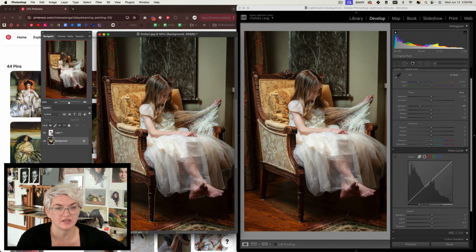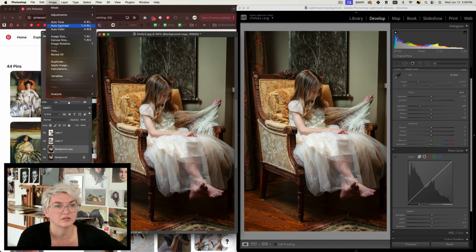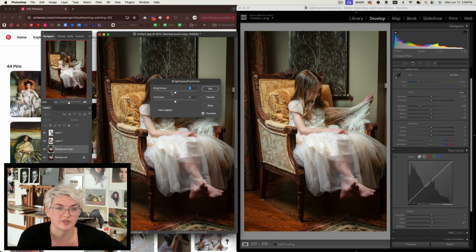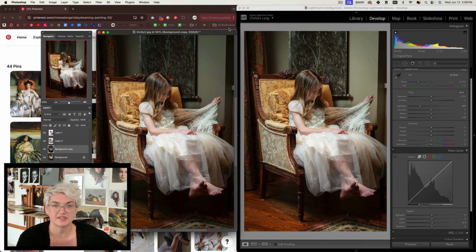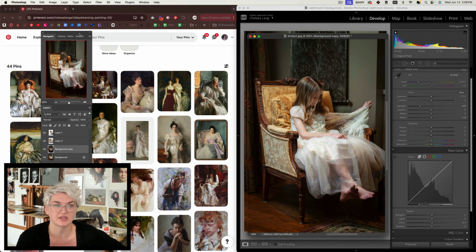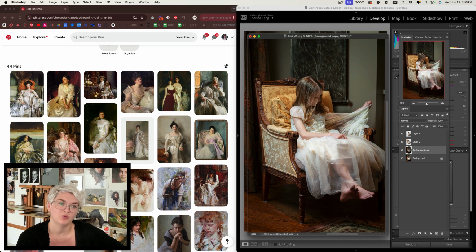And I'm just using the quick object selection tool in Photoshop to make sure that I get every part of this here. Let's just see what happens when I drop the brightness on this. So already we can see a difference between these two versions, and then similarly, when I compare this to the Sargent pieces, I can see a little bit more of the connection here.